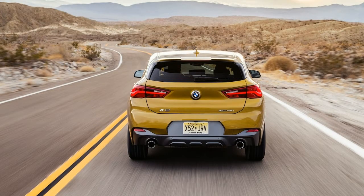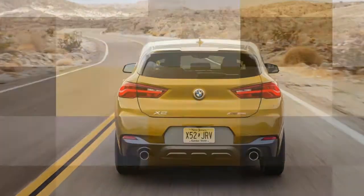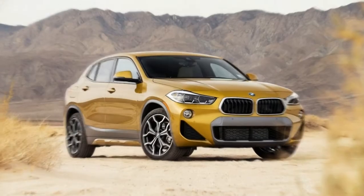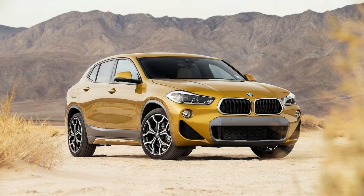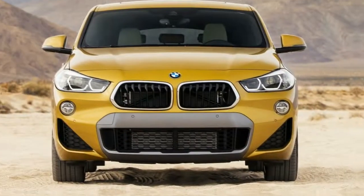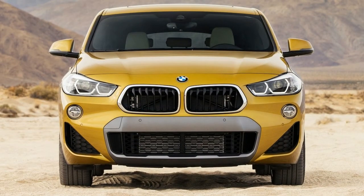It's not uncommon for press vehicles to be loaded up so we can evaluate everything they have to offer. If you aren't a fan of the galvanic gold metallic paint, your phone isn't wirelessly chargeable, and you live in the sun belt and don't need all-wheel drive, there's $3,050 off the top right there. Let's see what works and what doesn't.